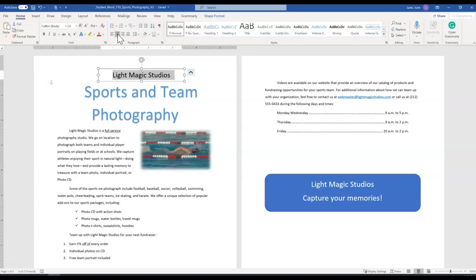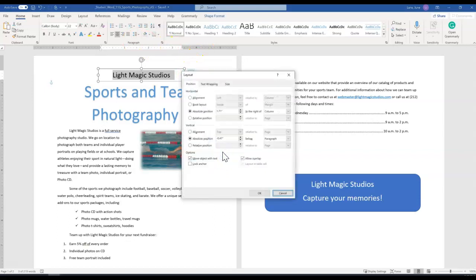Now using our position command again, let's go back to that layout, right? So let's move on down here. And let's look and see how they would like this to be positioned. So we're going to position our text box so that our horizontal alignment is centered relative to the page. So horizontal is centered relative to the page, and our vertical is going to be absolute position.